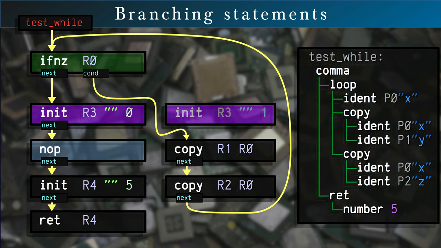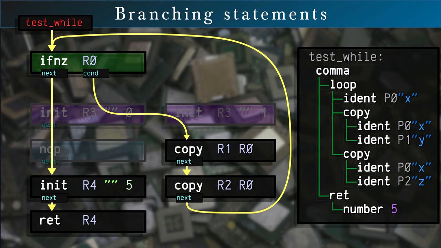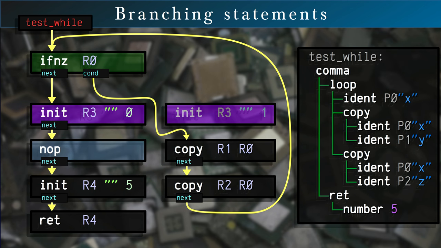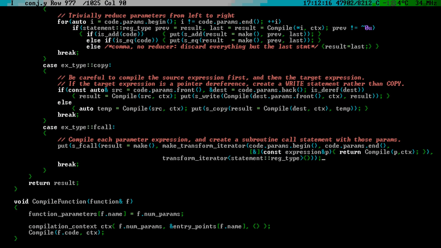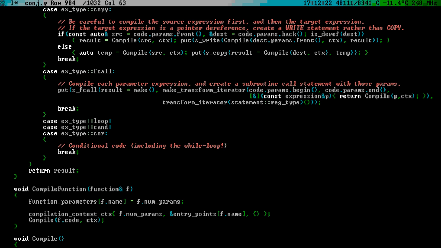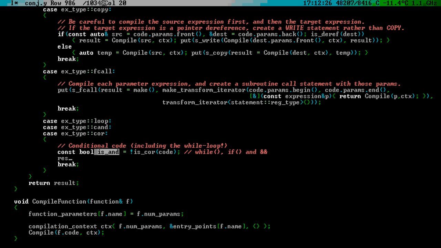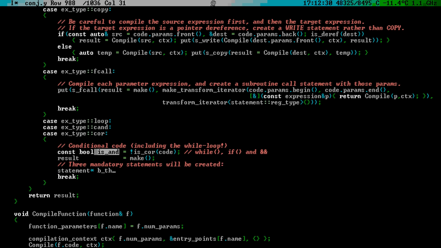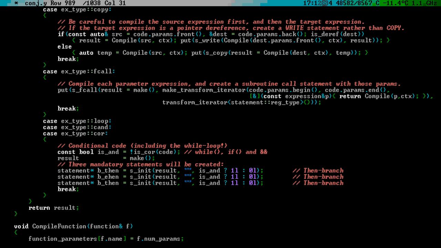Technically, the init and nop nodes are totally redundant in this while loop, but using the same mechanism for all three branch expressions simplifies my code quite a bit, and the optimizer from episode 4 will make sure the same result is gotten in any case. So we will process the loop and AND OR expressions. Every one of them will be run through this same process. They all will have the then node and an else node and an end node, which is a nop.